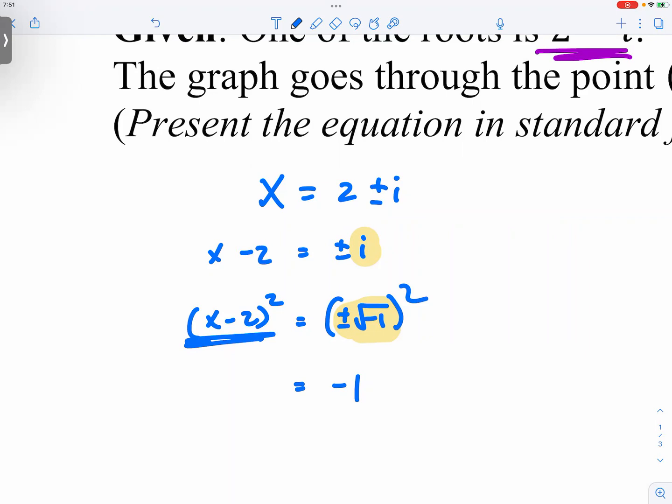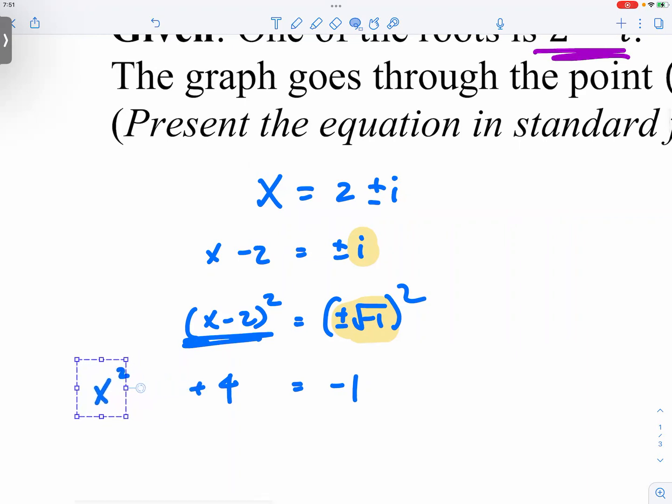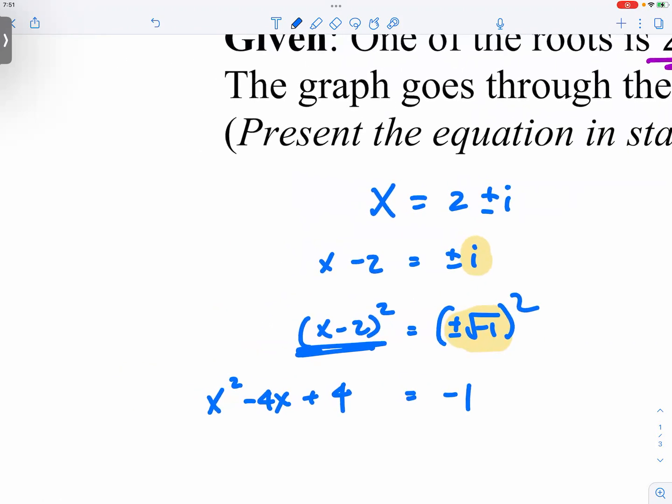Now this is a good moment to check your own understanding. I'm going to write down something and I hope you can tell me if it's right or wrong. Some people are going to write this. Is it right? It's wrong. If you think this is the case, then you are likely thinking about just distributing the square, but that's not how it works. This is how you have x minus 2 squared. And if you say, Mr. Chan, I have a hard time seeing this, no problem.